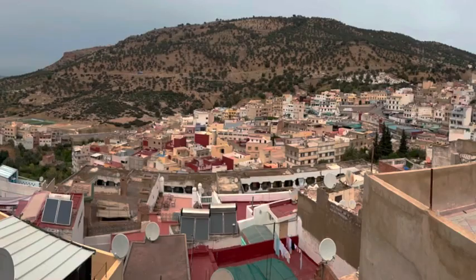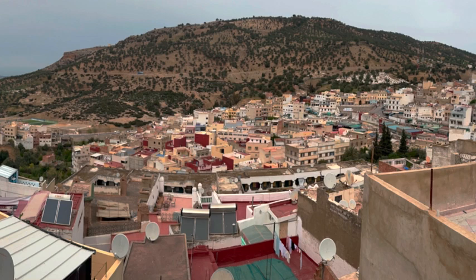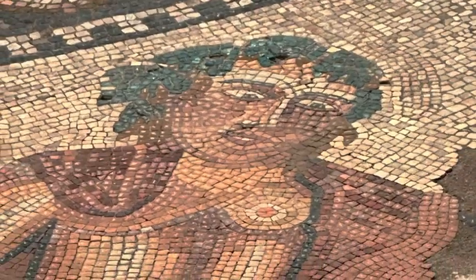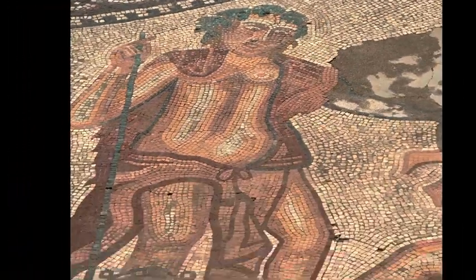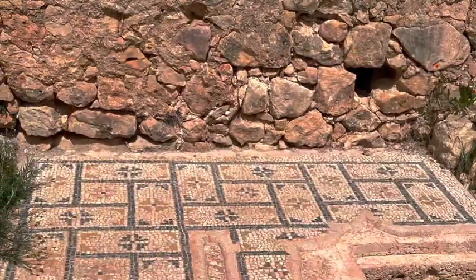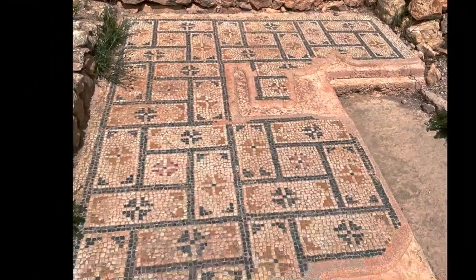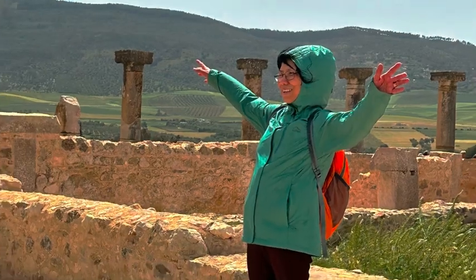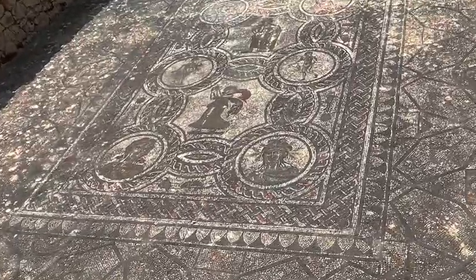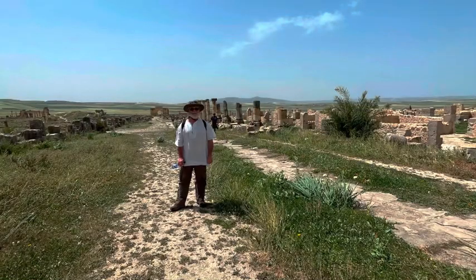We were surprised at how beautiful the landscape was. Moulay Idriss is on a hill with fantastic views of the surrounding countryside. Interestingly, most houses in the town are built on a fairly steep hill, which we managed to get lost in. Regarding Volubilis, we were surprised at how incredibly windy it was when we were there — it was like a typhoon. We were also surprised by how large an area it occupies and by the fact that a significant portion of the town still lies underground awaiting future discovery.